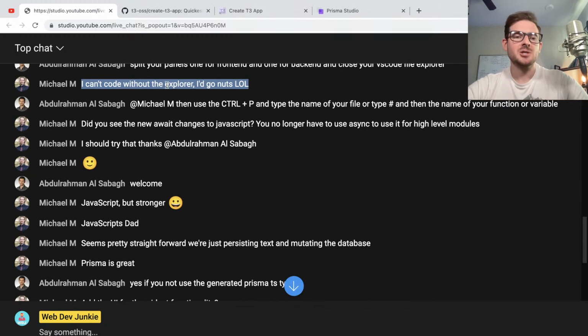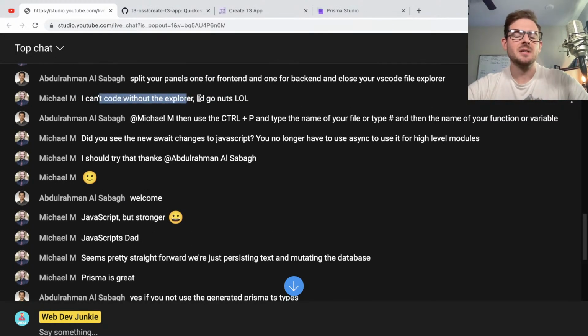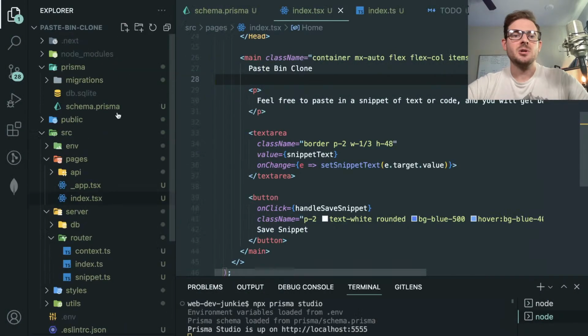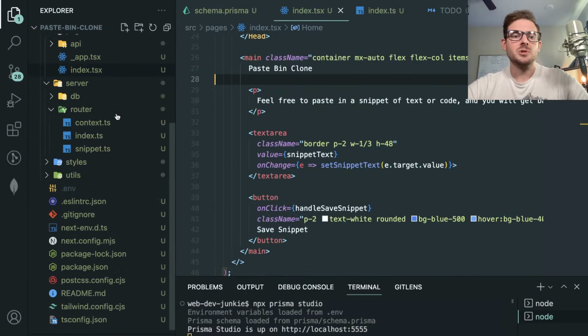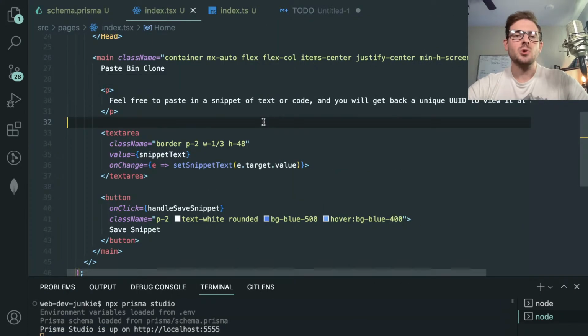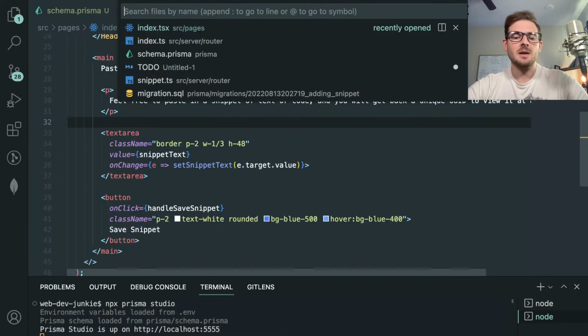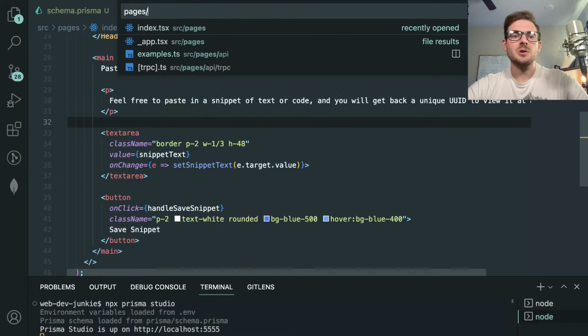It's crazy, as you actually work on this question, I can't code without the Explorer. I go nuts. You'll be surprised. As your project gets bigger, you don't need the Explorer. In fact, the Explorer slows you down. If you know you need to go to a page, you do Command P, pages, slash, and then go to an example page or your app page.